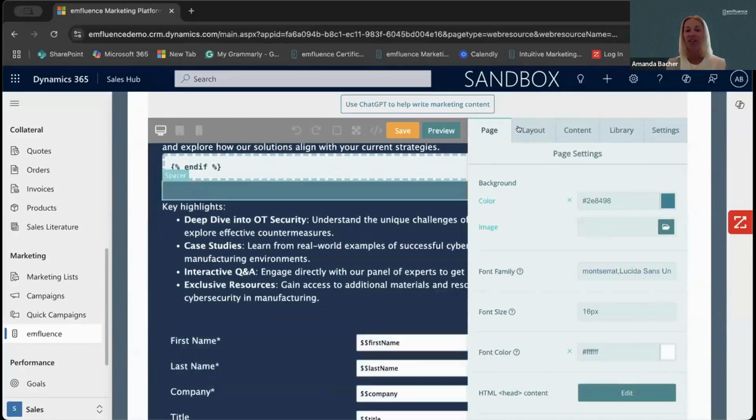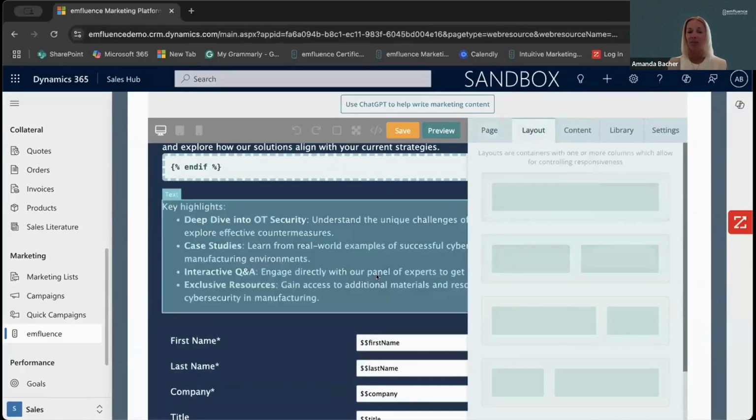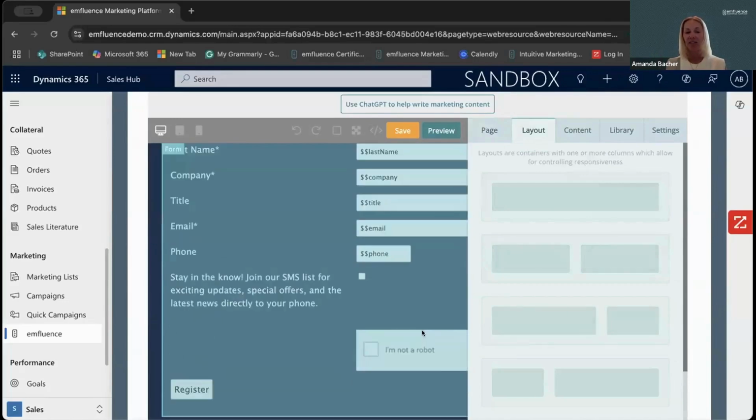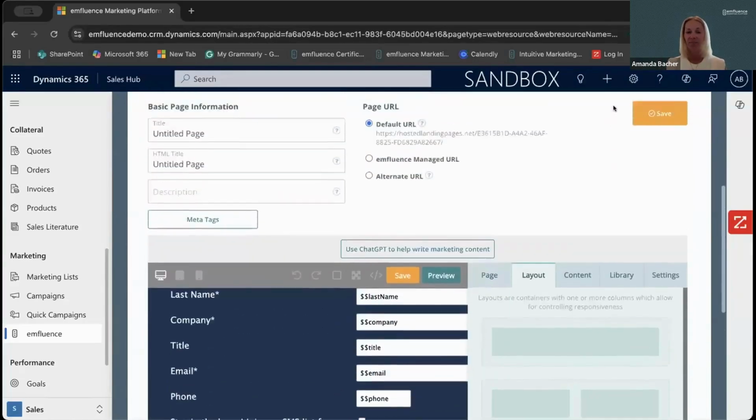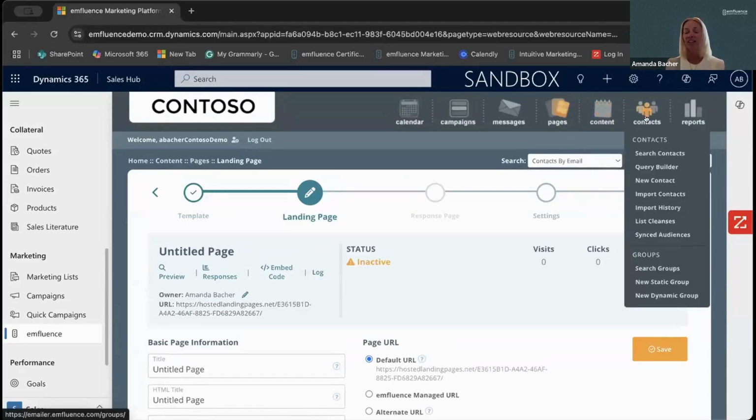And just like the email builder, you can see here, our builder is all drag and drop. So you would just pull those content blocks out onto the page and your landing page will be created. We also offer surveys, forms, content blocks. We have QR codes. If you're going to an event, you can use QR codes as well. And then, as I mentioned, the contacts are syncing from your CRM integration. So that's a bilateral sync. So if you make a change to a contact within Influence, it will automatically sync it back to Dynamics 365 and vice versa.